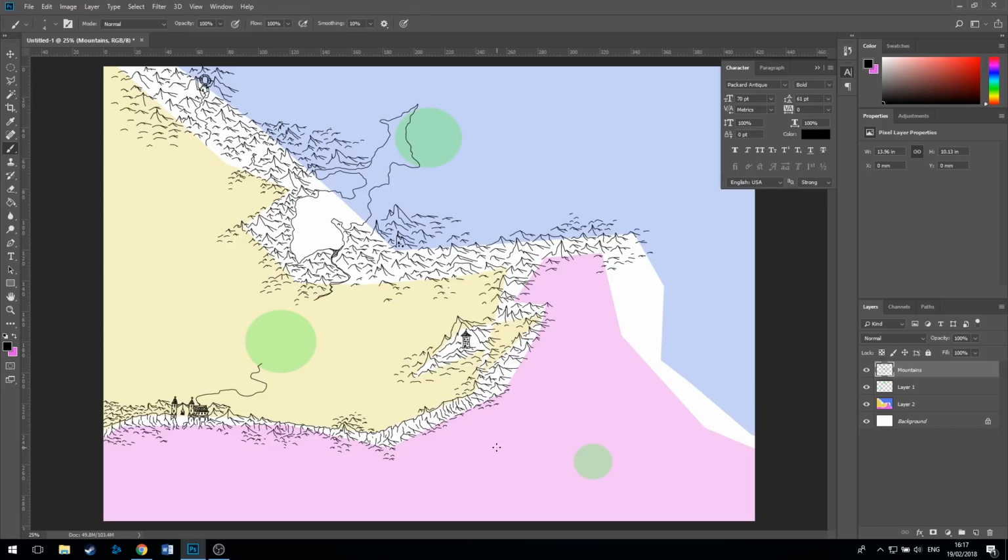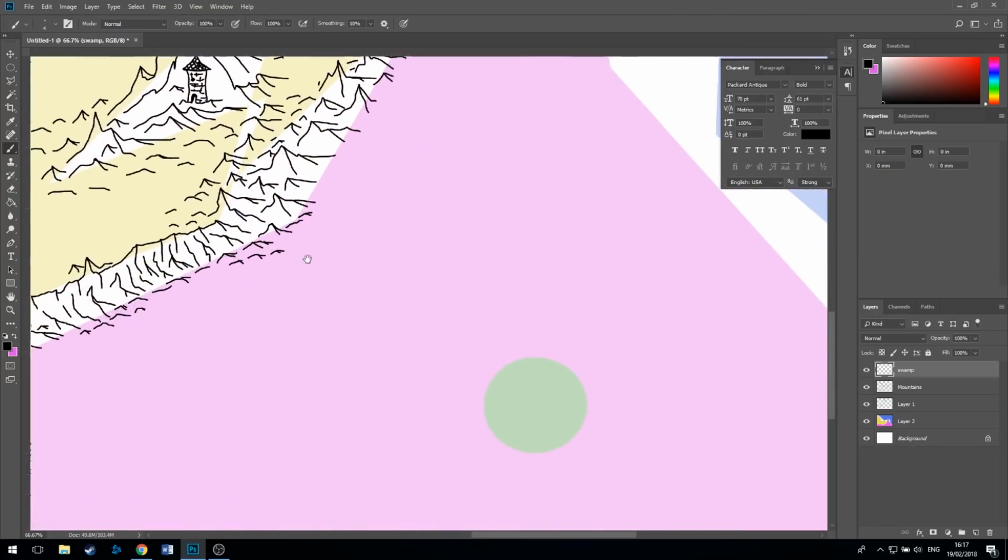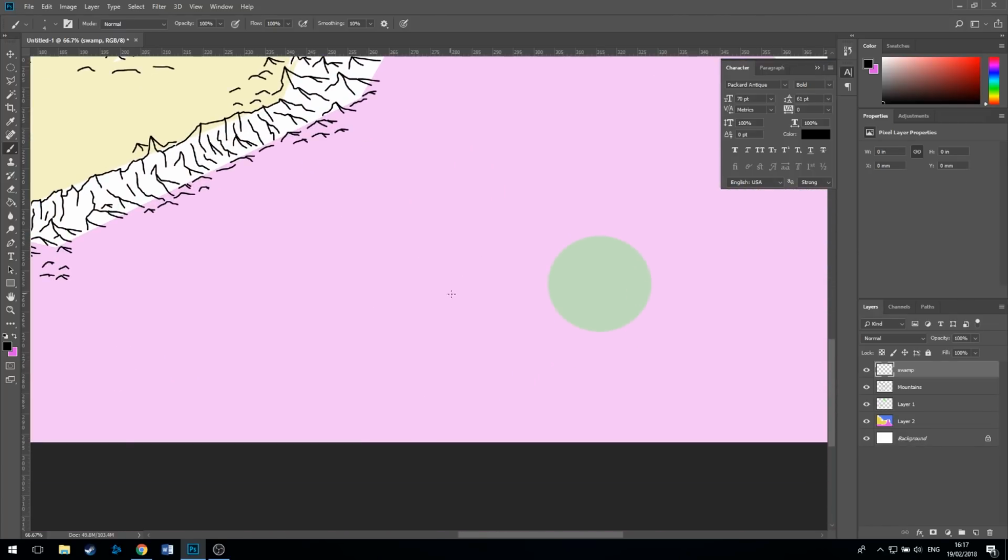Right, so now what we're going to do is draw in our swamp area. So I'm going to name that as something else. I'm going to create a new layer here, call it swamp. Okay, and then come down into this zone here. And now the swampy stuff, I'm going to draw that slightly differently to how I've normally done it. I think it's going to take me a long time.